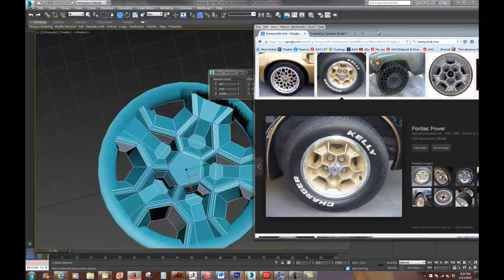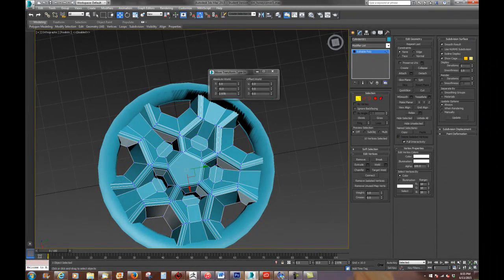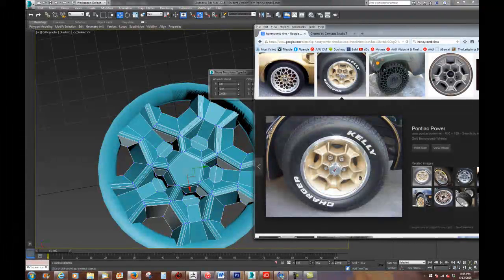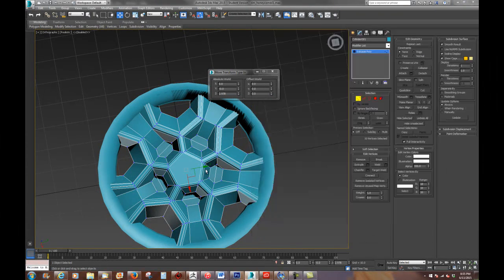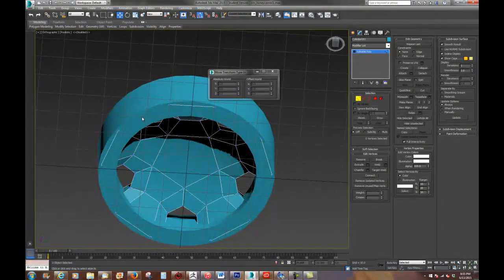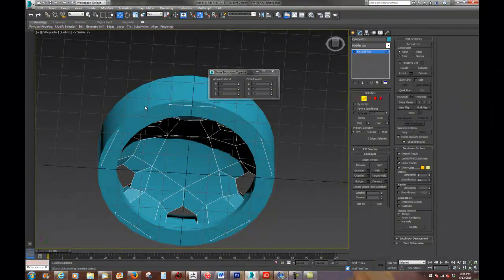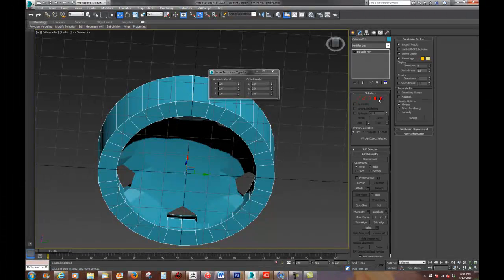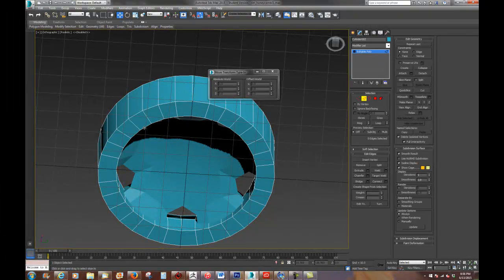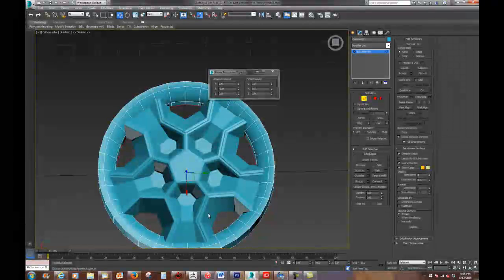So there we go. I think that's a little bit better than what we had before. And I could probably bring this in, this one. Dang it. I could probably double click this and bring it in even further.